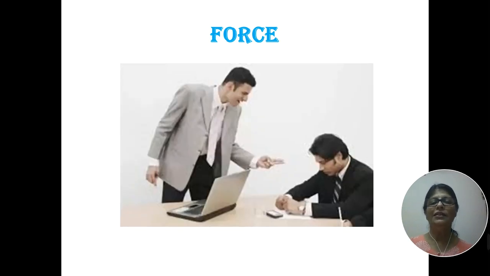Now coming to force. You can see this picture. A boss is forcing something on his junior. He's trying to convince his junior to do it in a particular way. So what exactly does forcing mean? It is nothing but compelling or restraining without regard to individual wish. Now how is it related to force in physics? What we have to keep in mind is that here the boss is trying to change the mind of his junior. So what you have to keep in mind is a change.